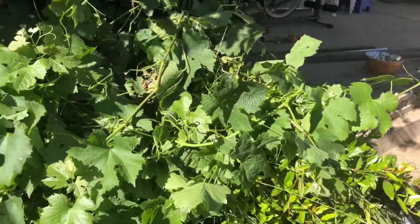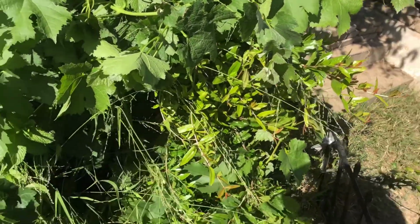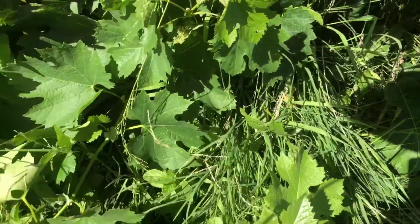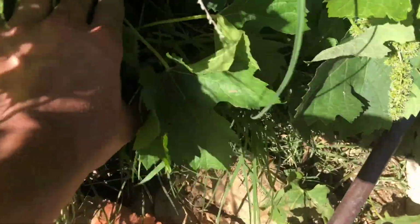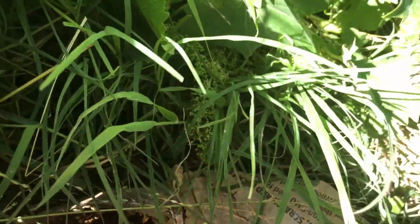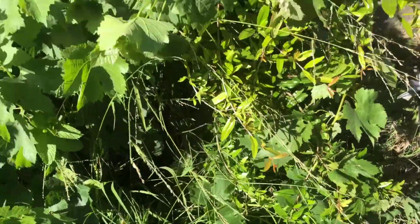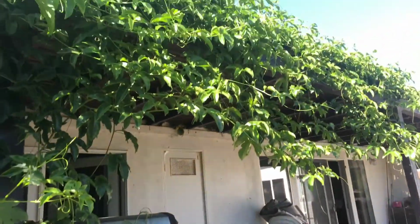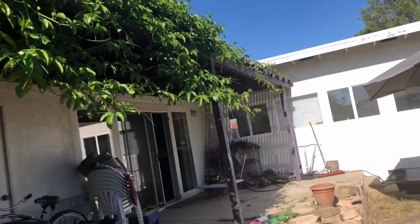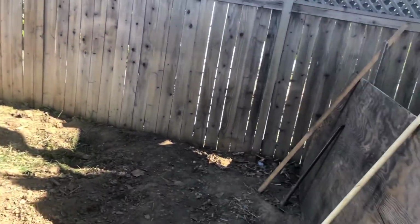The grape here, I had to move it a little because we're cutting back here, so you'll see in another video. Yeah, we actually are getting some flowers on the Merlot here. A lot of them, I say, and now I can't find them. Yeah, down here. Look at all those flowers. I'm really hoping we can do some good fertilizing this year and get enough to make a bottle of wine or something. And of course, the passion fruit's going crazy. We are probably going to get a couple hundred fruits this year.